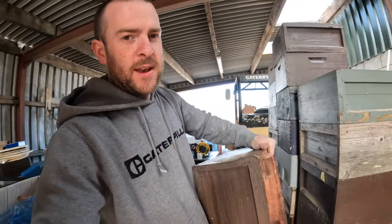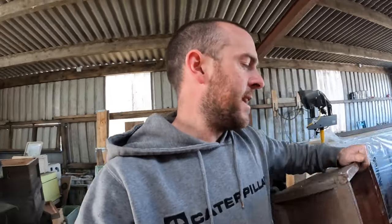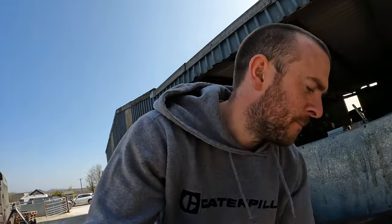But because these have been in here for a while, you can see the grub. I want to sterilize them. So the main thing we do here is make sure there's no foulbrood or anything in these boxes, and that's one of the rules I've got here. If I'm ever using old kit from the shed, give it a quick burn before you put brand new frames in. So I'm taking the time to put brand new frames, the foundation, in these hives. The box might as well be super sterile as well. So everything is new. There's no risk of any kind of, even mild, disease. The boxes are made totally sterile by giving them a quick once over with a blowtorch. Then I can go back in the shed and knock the frames up.